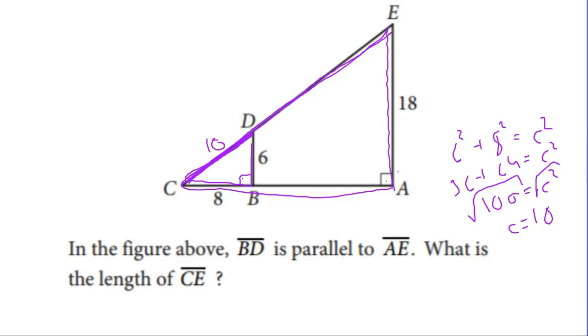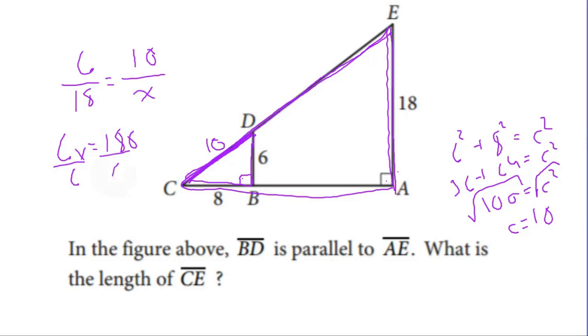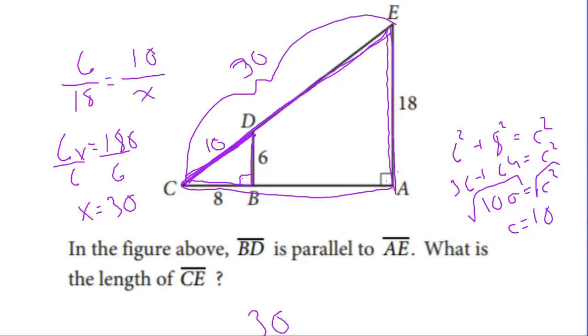So the first thing I'm going to need for my proportion is two sides that I already know. In this case, I think that's going to be BD and AE, because as I look at those, I have a 6 and an 18. So 6 is to 18, just like 10 is going to be to side CE, which I don't know yet. Okay, remember that you solve these by cross multiplying, so 6 times x is 6x. 10 times 18 is 180. Divide both sides by 6, and that gives us x equals 30. So the length of side CE is 30. Okay, and so then in your grid-in, you would write 30 in the boxes and then fill in a 3 and a 0 underneath it.